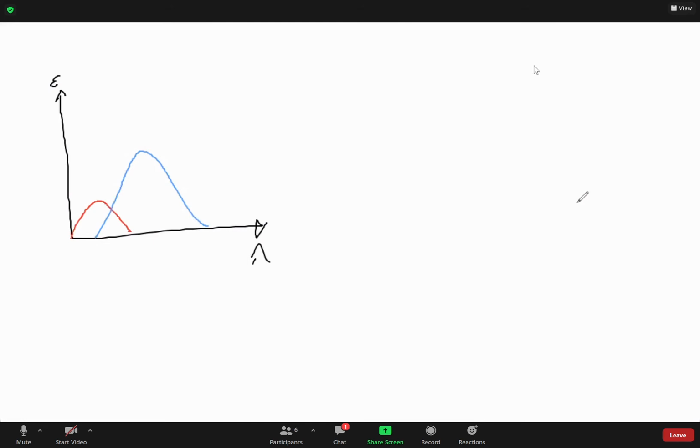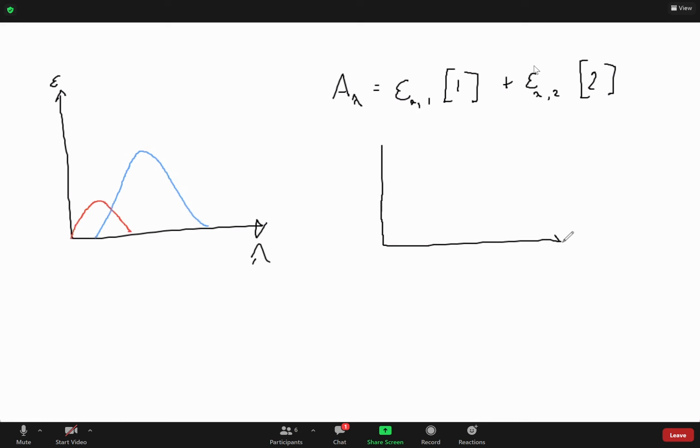So you're given an unknown mixture with ethanol and butanol, and you're told to calculate the concentration of ethanol and butanol in that mixture. And to do that, you're going to use the two-absorber form of the Beer-Lambert law. So the absorbance at a specific wavelength is the extinction coefficient at that wavelength of species 1 times the concentration of species 1, plus the extinction coefficient at that wavelength of species 2 times the concentration of species 2.